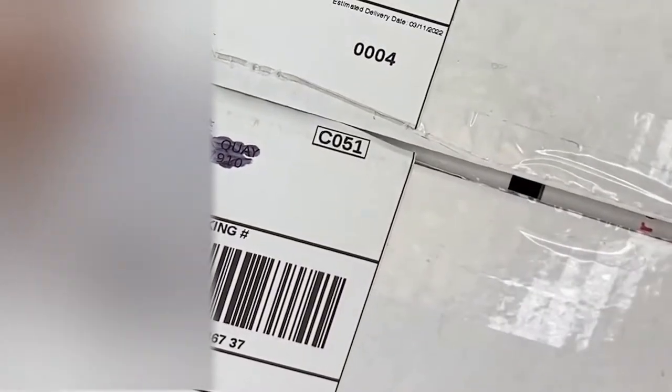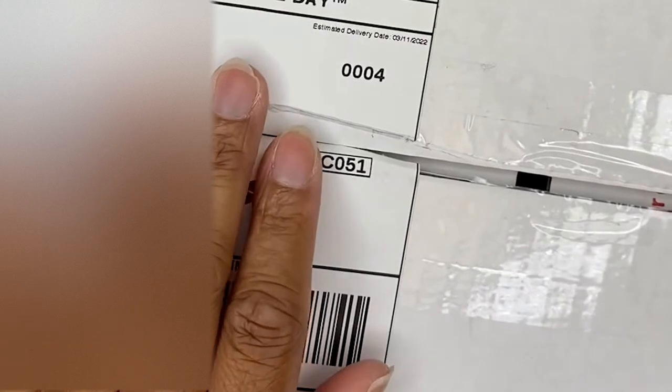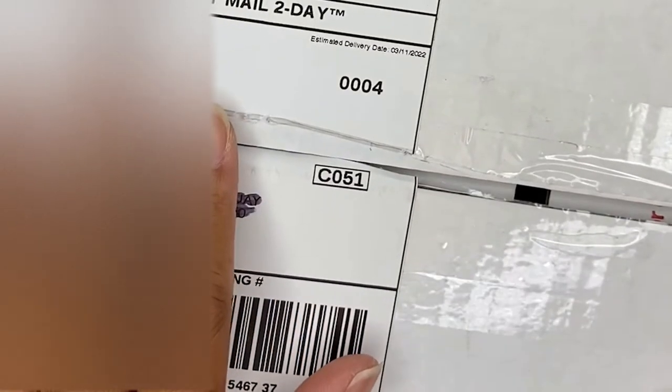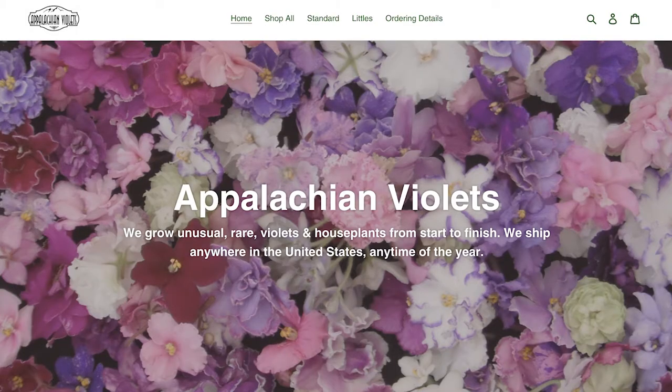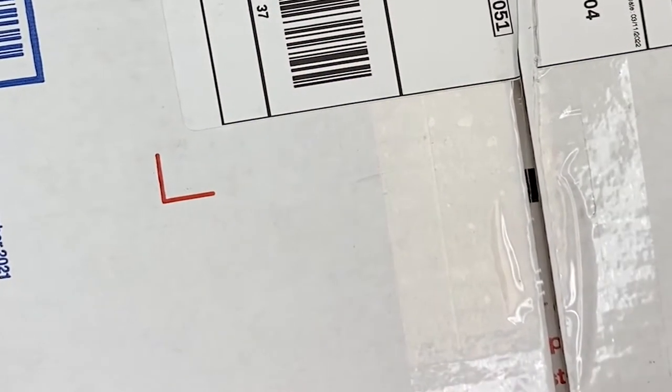I've started ordering violets again. It's a dangerous time of year for me because this is when all of the sellers start shipping for the spring. I've been watching this seller for a bit and I just decided to jump right in on ordering new violets for the year. Sellers are shipping in — it's March right now, I live in Virginia. The weather's not too bad — it could be 71 degrees one day and like 49 degrees another.